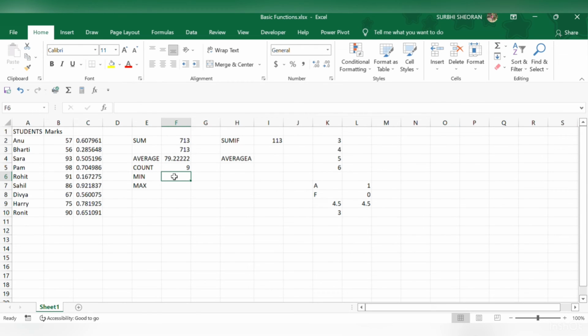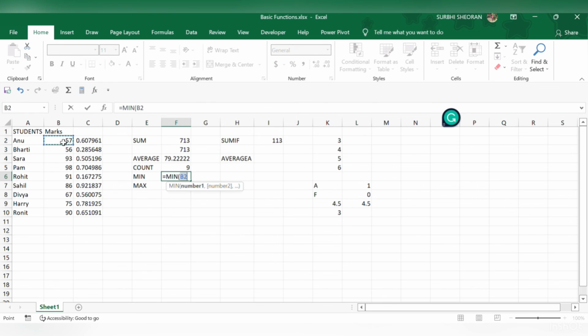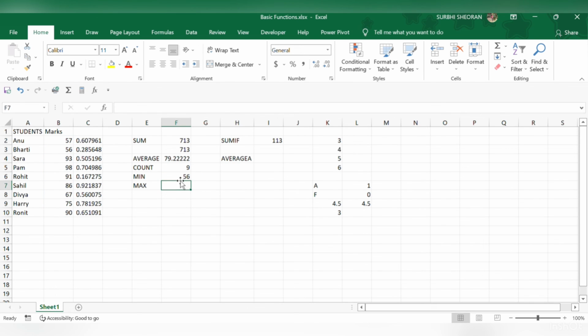It's very easy for me to identify out of these which is the minimum and which is the maximum. But sometimes it's very difficult when you have a huge number of students, or you have a huge record. So in that case we use the minimum function, equals MIN, and I'll give it cells B2 to B10, close the bracket and enter. 56.